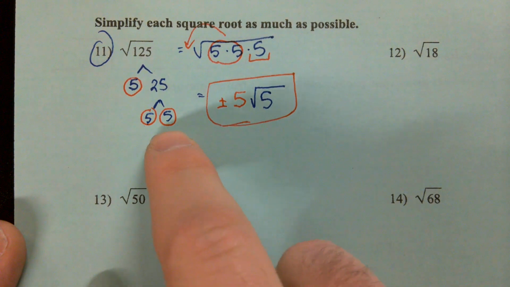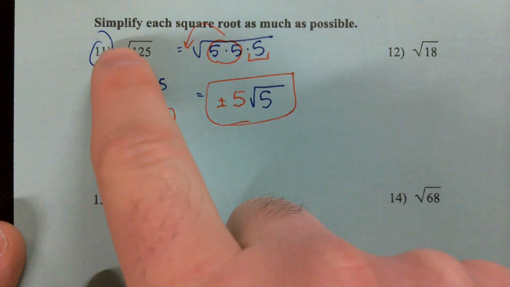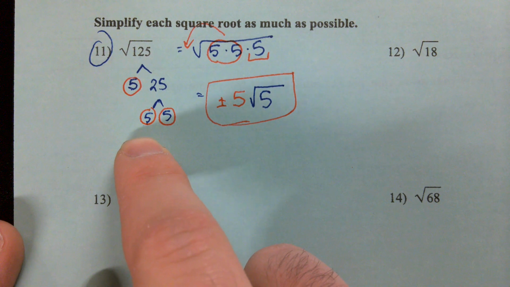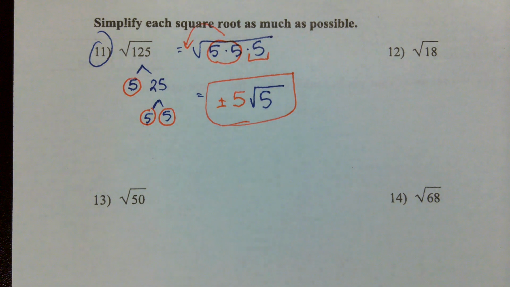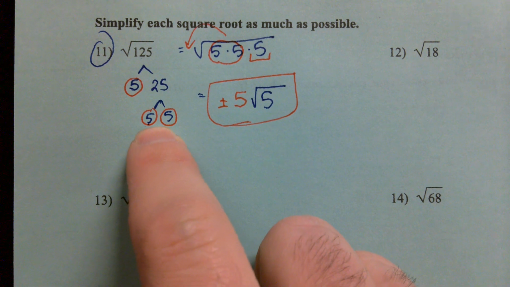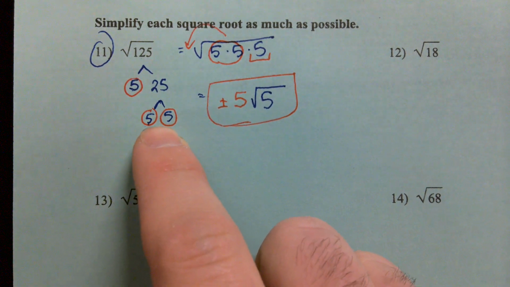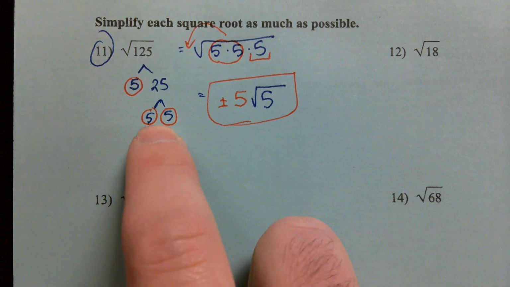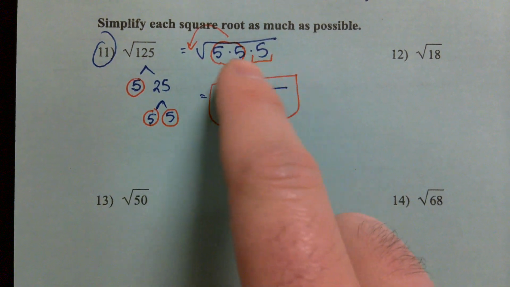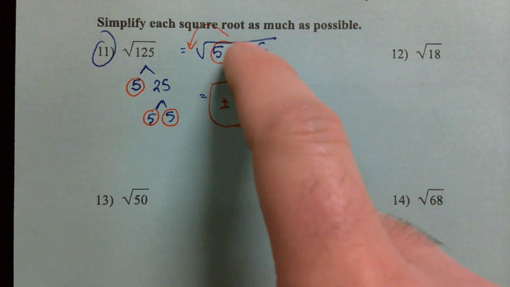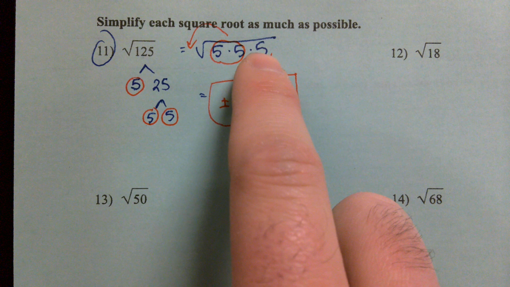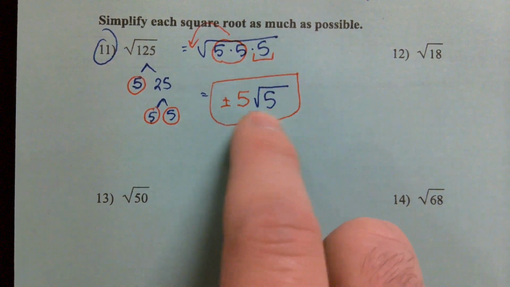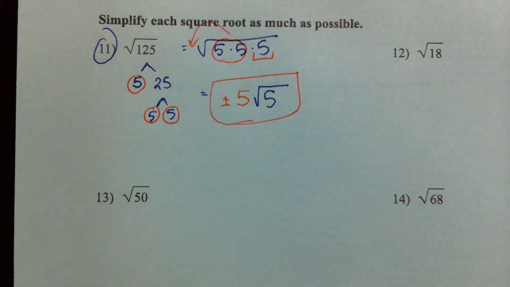Okay, so the first step, the reason you have all this space here, is to make your factor tree just like this. It's just multiplication facts. At this point, we should be fairly confident with our multiplication facts, right? We're in 8th grade. If you have a composition book, there's multiplication facts in the back of it, though, if you need help. We get all those prime factors. If there's a matching pair, we bring it out to the front. And if there's something without a pair, we leave it on the inside. That's the basic process here.